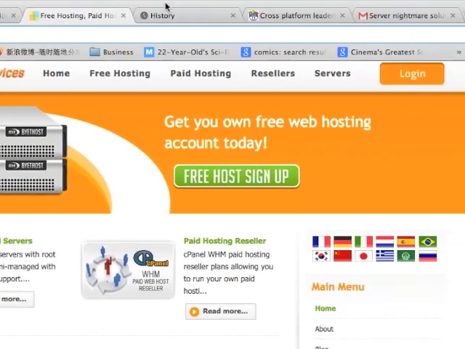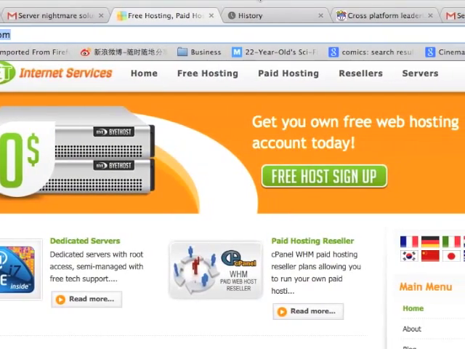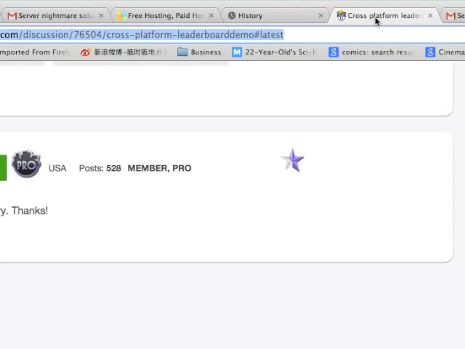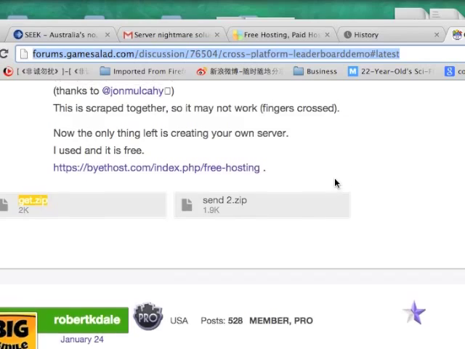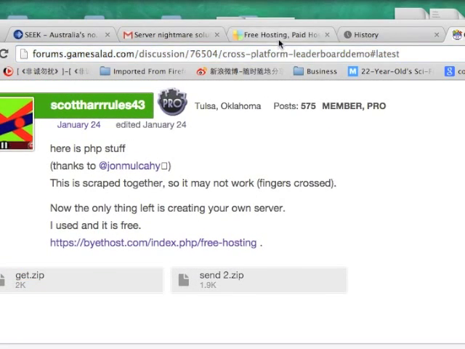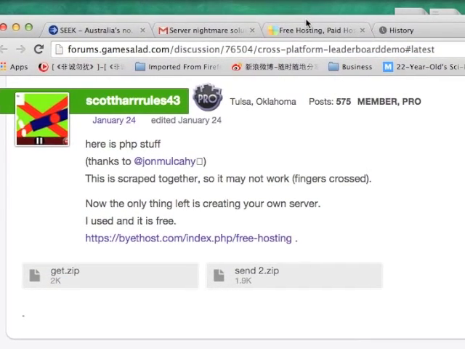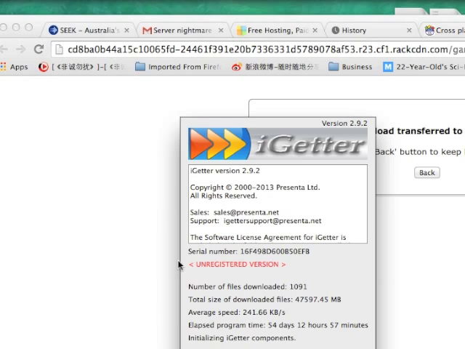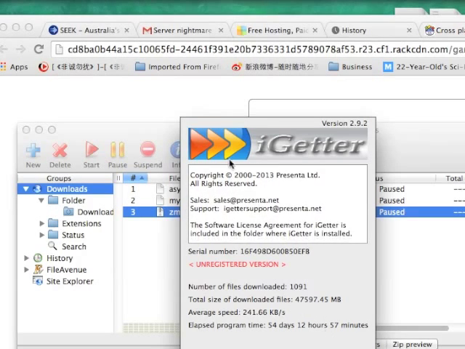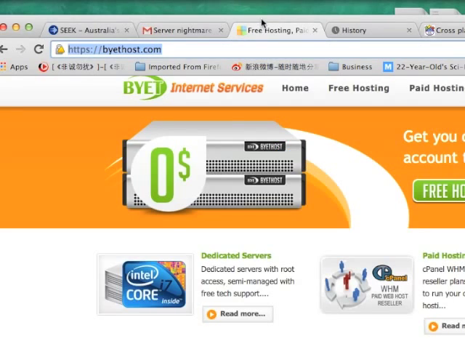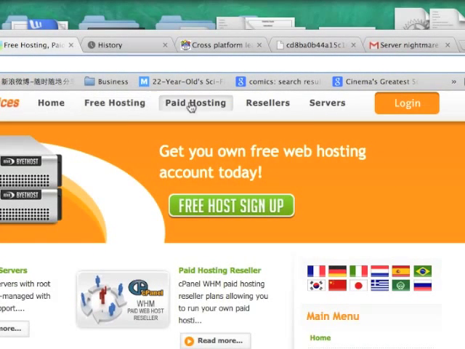She does programming. And so basically what happened is that I found this post on the Gamesalad forums by a guy who I owe a lot to, it seems, Scott Rules 43, and he basically edited some PHP which was done by someone else on the Gamesalad forums originally, which basically solves the riddle of how to do PHP.